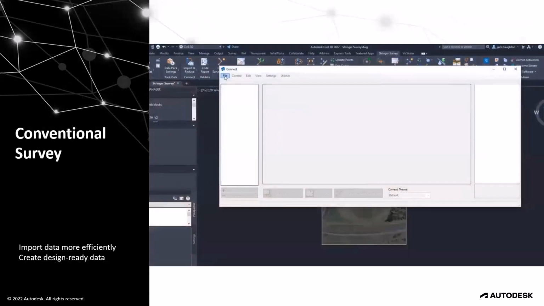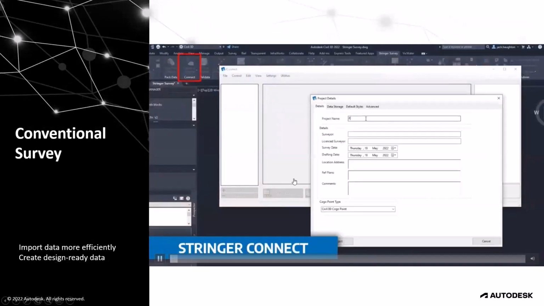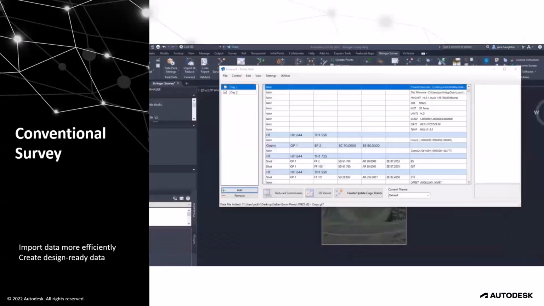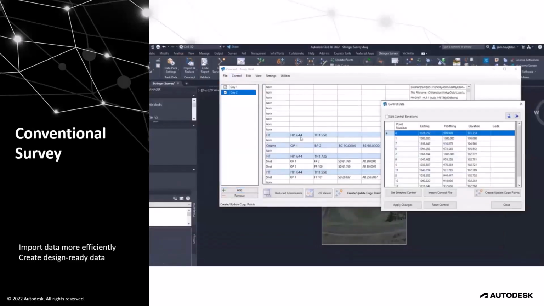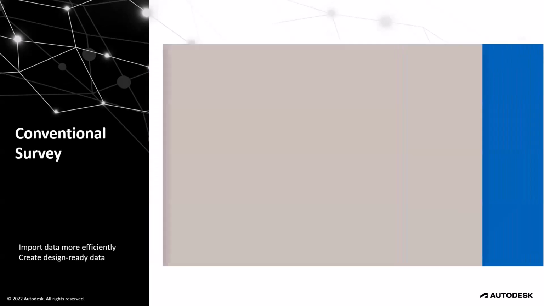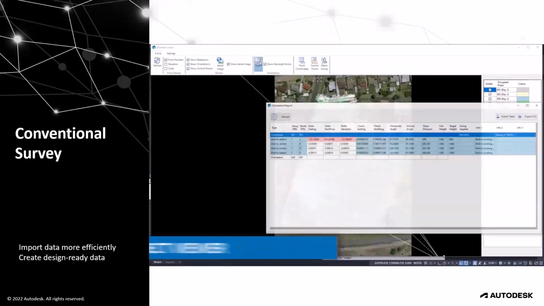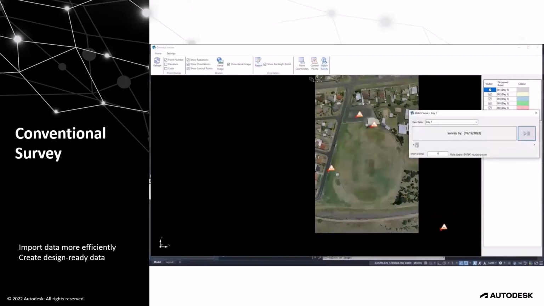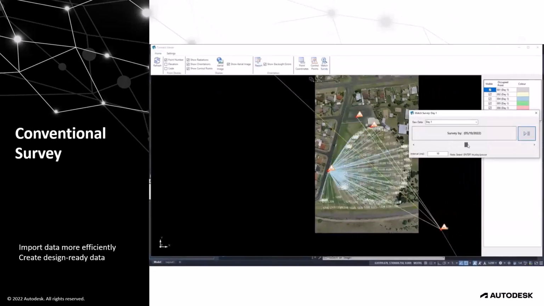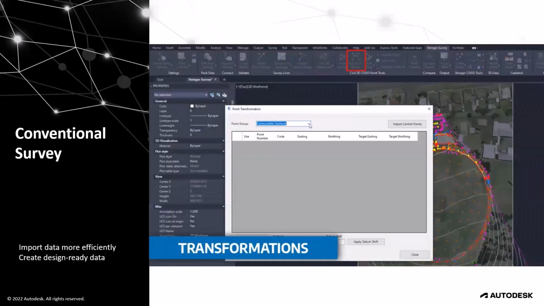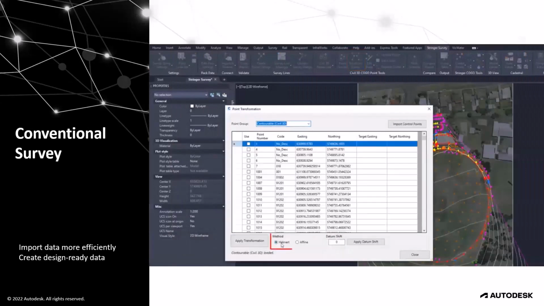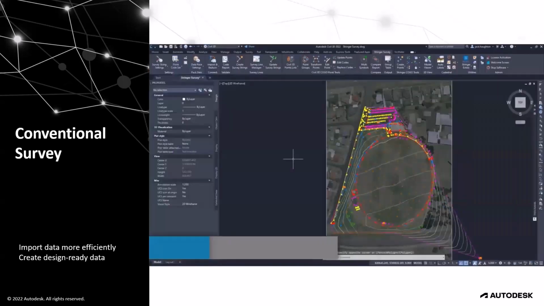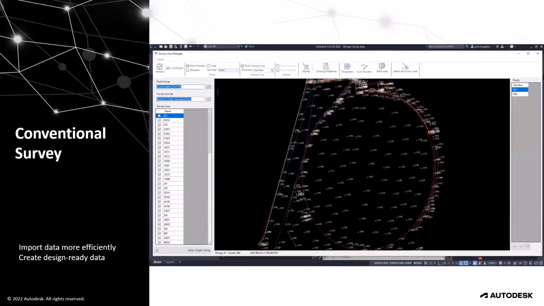From a conventional survey front, what you're looking at here is Stringer Topo, which is a third-party application to automate the process of conventional survey. But really what's happening here is we're looking at raw observations. We're able to track those. We're able to see a report of misclose errors or tolerance problems. You can watch your survey progress through moments in time. It supports transformation of data, so you can do Helmert and Affine transformations. And one of the other mainstays in the software is the idea of automating the breaklines.